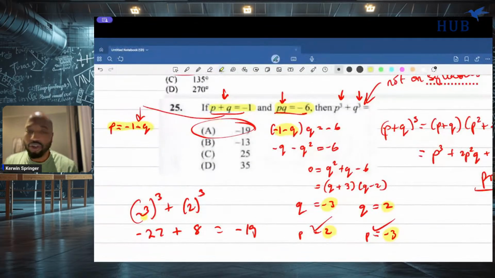No, they wouldn't give you all the questions like this. There are some questions that you just quickly figure out the answer. This might be one of the longest questions you have to do in the exam.